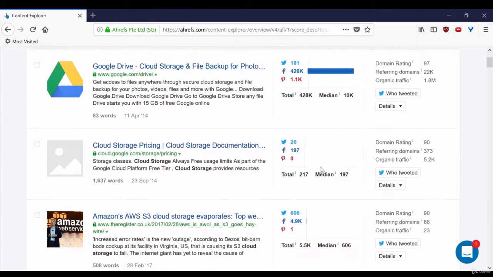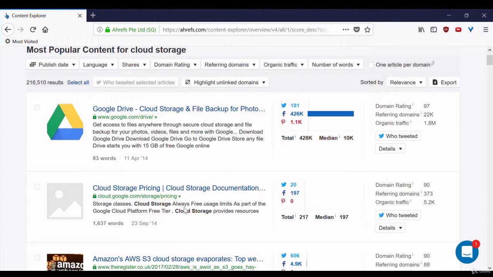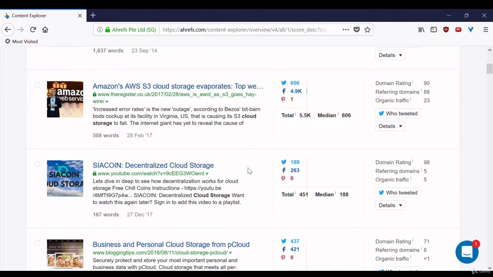Now you'll see the first two aren't really articles, they're just very widely shared pages on Google's site. But once you start scrolling down, you'll see, okay, these are people I can pitch. The Register, that's a big site in the UK. This is talking about Amazon's cloud storage offering. You'll see that this is a domain rating 90 site, which refers again to theregister.co.uk's authority on the web. This is a great article. If you want to pitch them your own cloud storage competitor, go ahead and add them to the list.